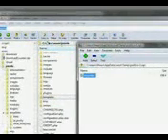I have a version of WAMP, W-A-M-P, installed on this computer. It's basically an Apache server and PHP and MySQL, and it's all configured to run together and works perfectly for running Joomla or Drupal. It's a whole web server that you can run on your Windows machine. It makes it very easy to do development this way, because I can just go into the WAMP www folder. I made one there called Joomla, and I have a Joomla install there.